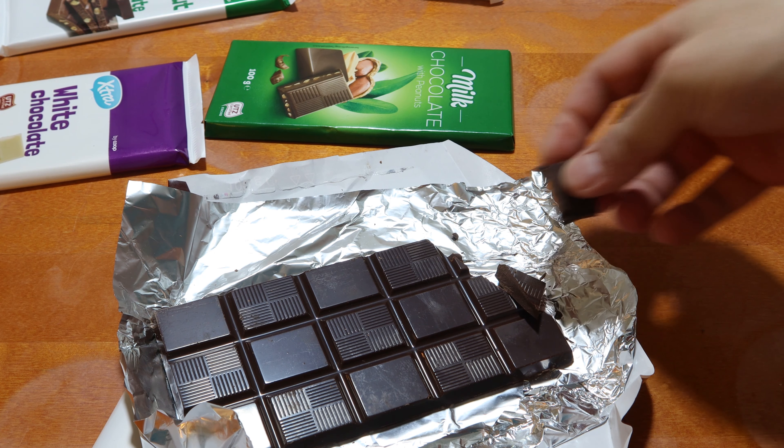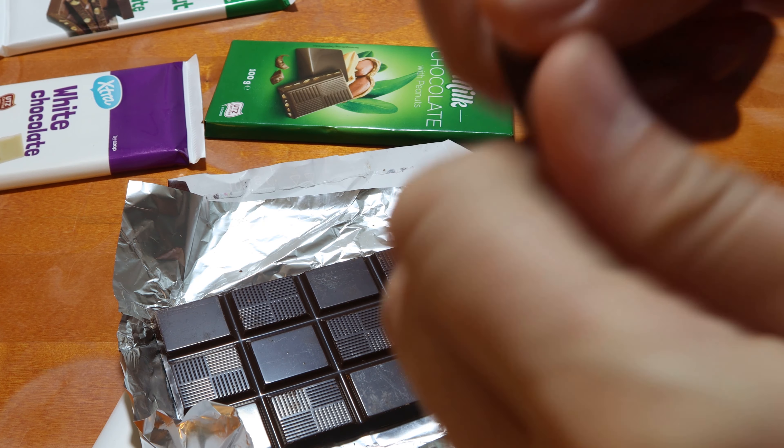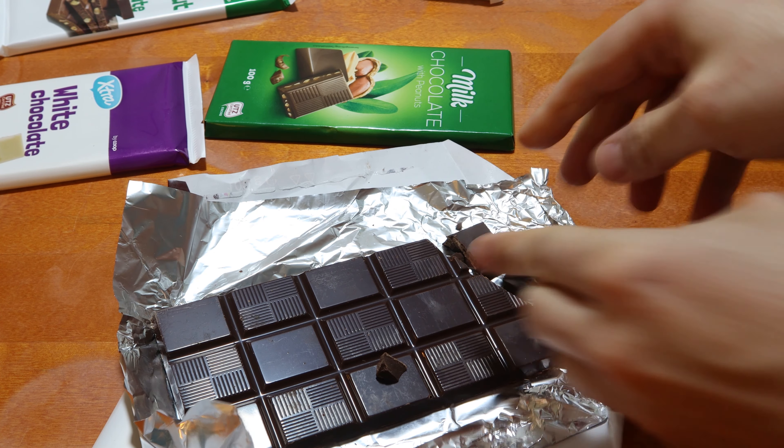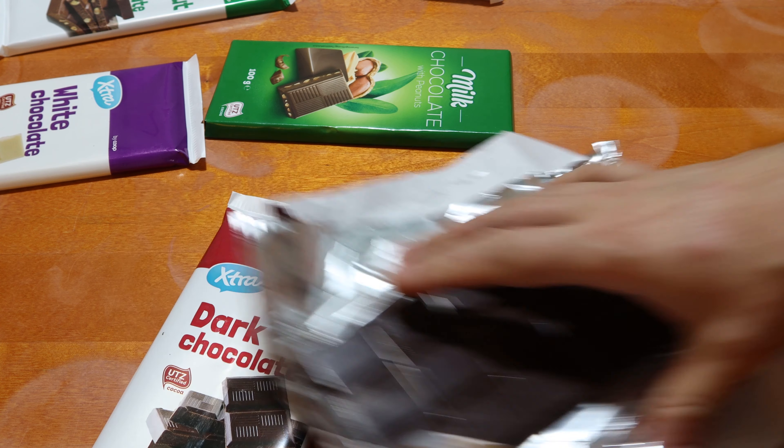Unlike many of their products, this does not actually have a fake name brand. It just says dark chocolate. 55 cents, not too bad. Chocolate comes whole — nice 15 pieces. I'll just taste a bit of one and we'll see how that comes out. Not bad. It's dark chocolate. Quite hard. That's good. Sitting in room temperature, about 21-22 degrees Celsius in here. It's got a snap to it. It's got a little snap to it. And when you eat it, it's not too hard. Not bad.